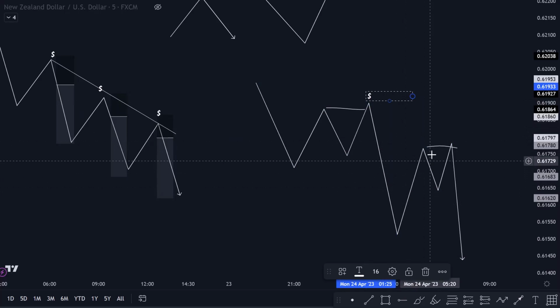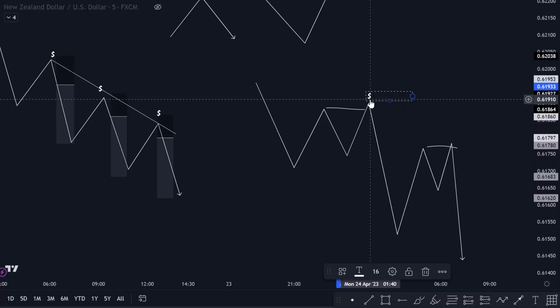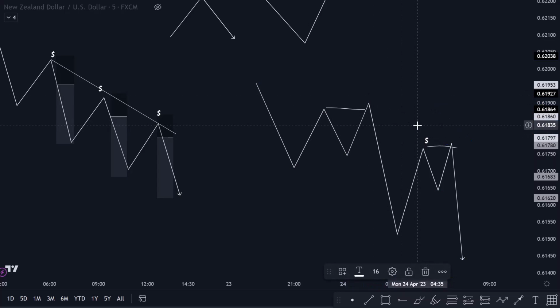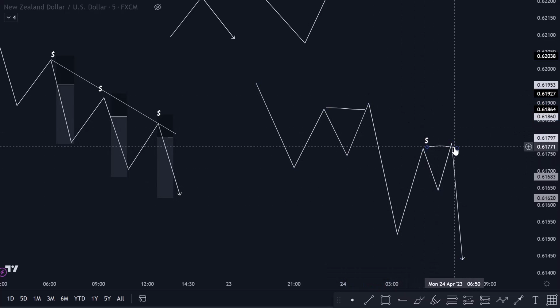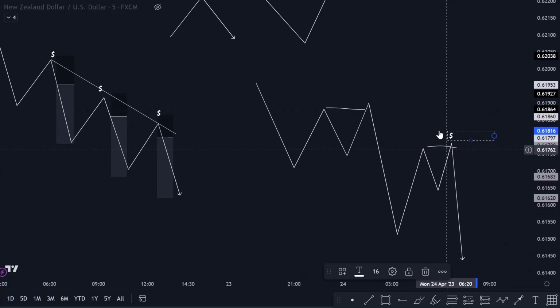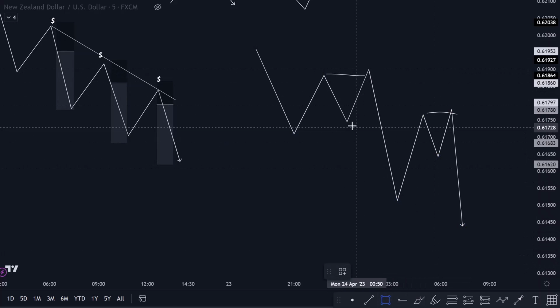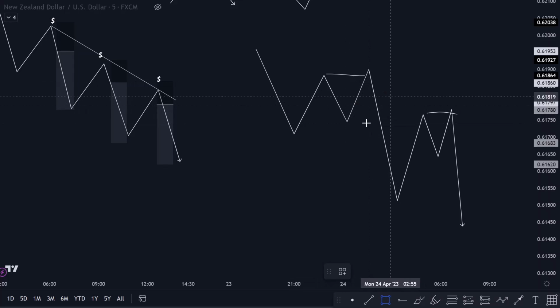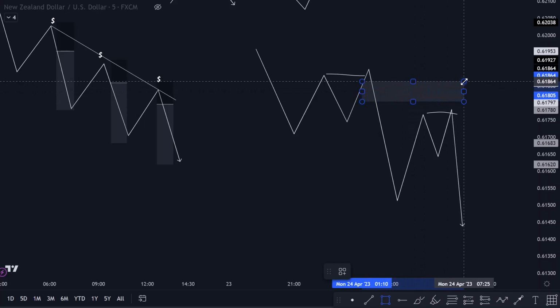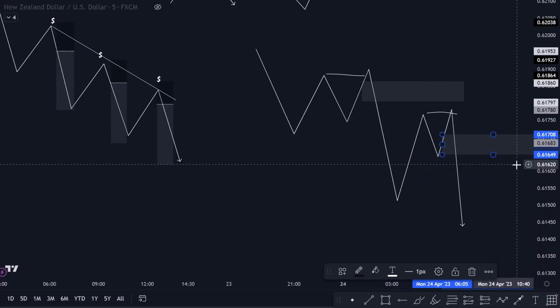So now price goes down. What do we have? We have another sweep. So there was liquidity right here, but then what happened? Smart money swept that liquidity, goes down. So there's barely any liquidity in here. And what else? We have, let's say, a lot of PD arrays here. We have a mitigation block, a breaker block, an order block, a fair value gap. Let's just go with a fair value gap. So we have a fair value gap here. We also have another fair value gap here, let's say.